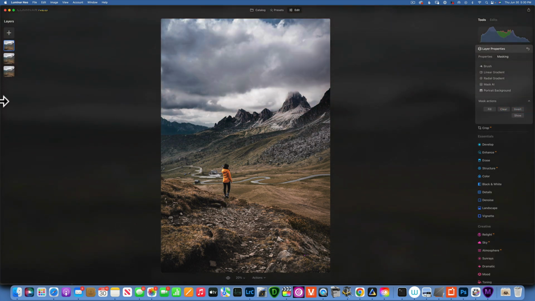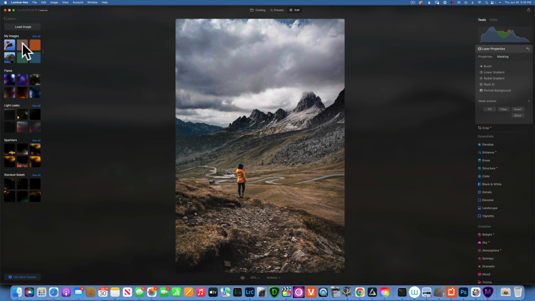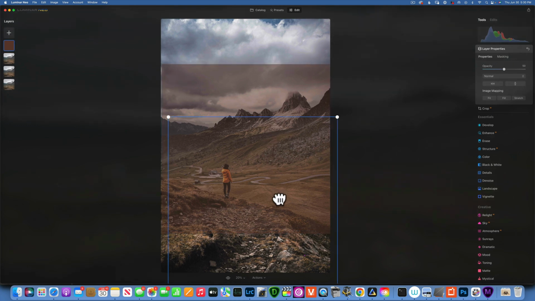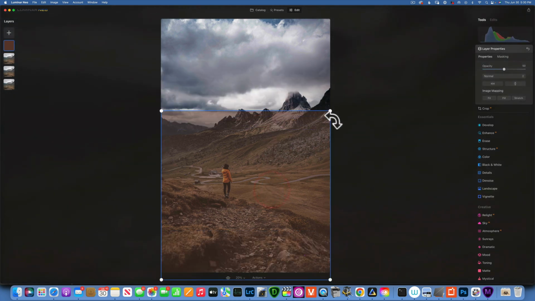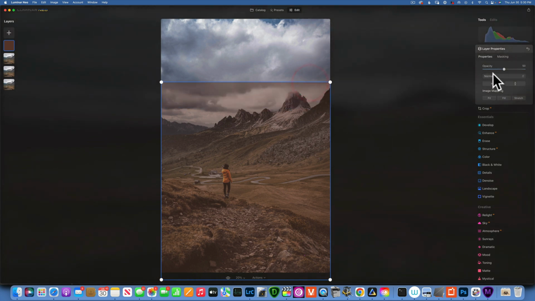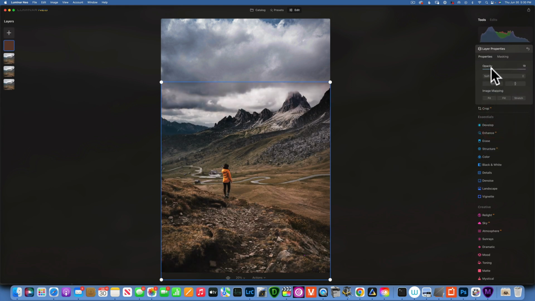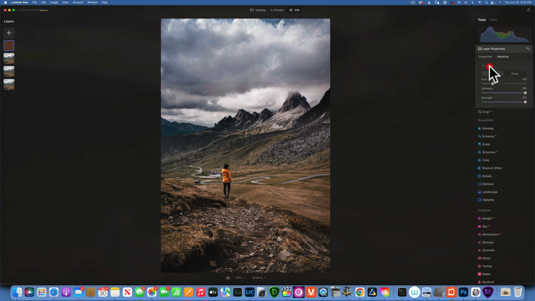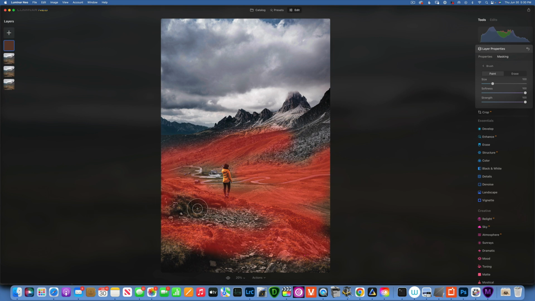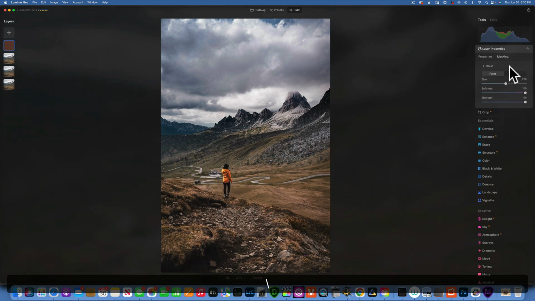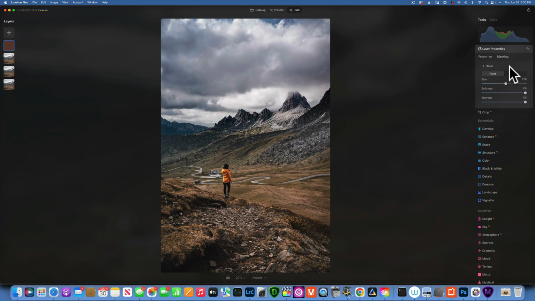Let's say I want to color grade this foreground. Now I can easily go and choose one of these overlays that I gave you in my last video. With this overlay, I'm just going to stretch it to fill over the foreground. Just change the blending mode to soft light. I will reduce the opacity. And now I can just paint it with a brush really, really easily, wherever I want to have more of this color grading. Just gonna make a really rough job, something like that. And there you go. This is our image before and after.